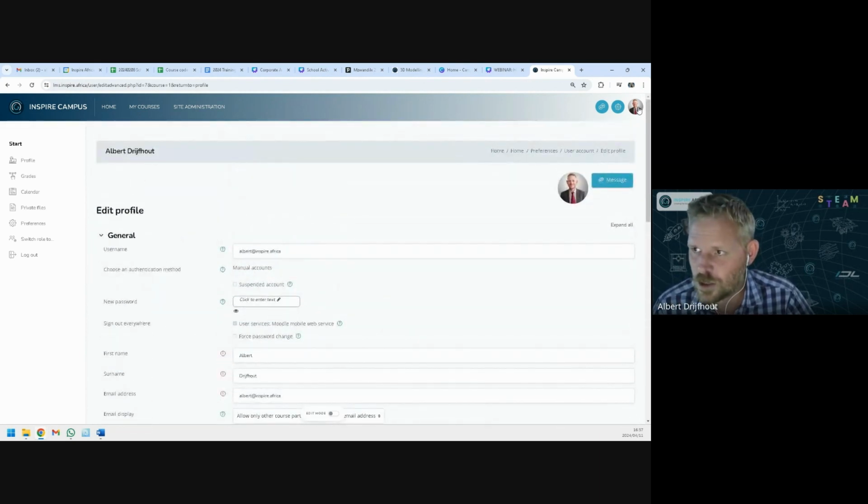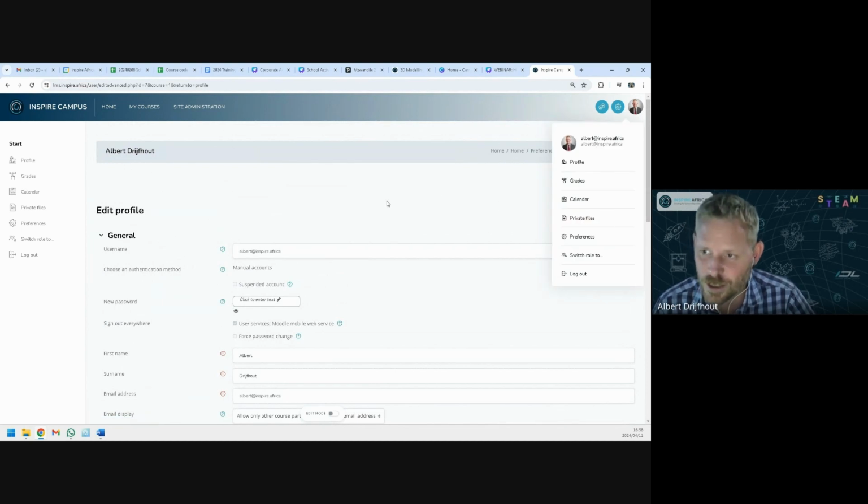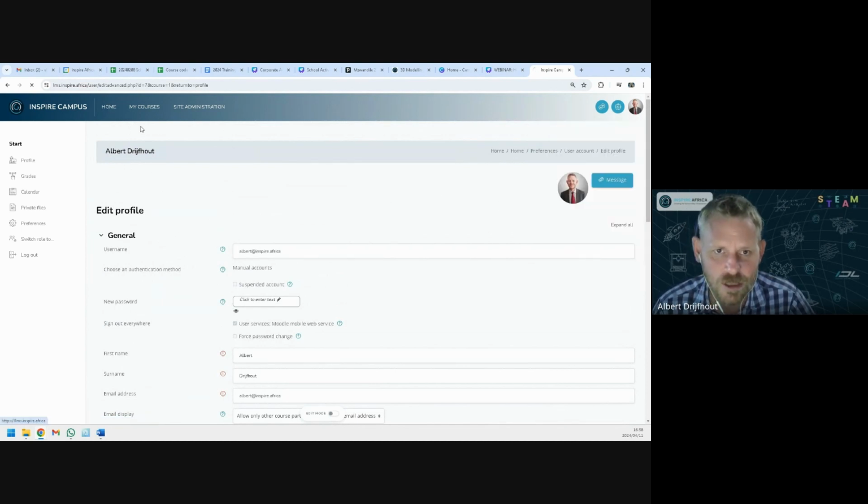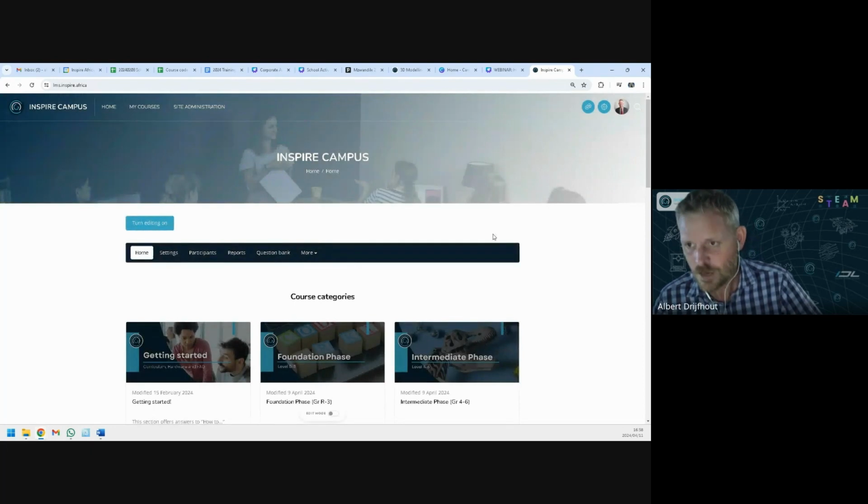Most students are used to changing user details in the top right corner. So usually they kind of figure it out themselves. But if you specifically want, let's say, a whole class to put their names in there so that when you click on your school's learners, you can straight away see who is who, then that can be done. That can be done. It's an available functionality.